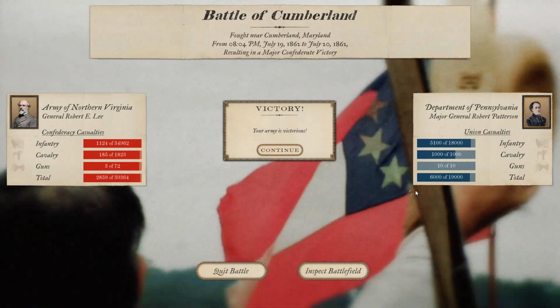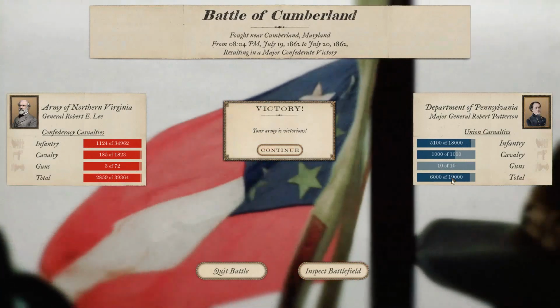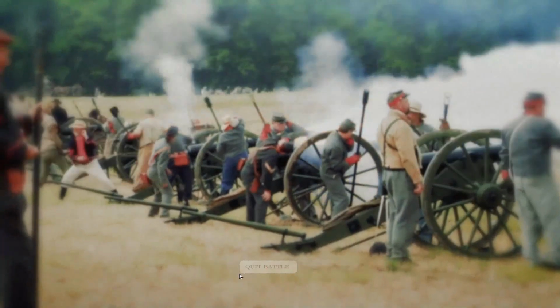All right, pretty good. 6,000 casualties for them, almost 3,000 for us, even though we really outnumbered them. It was a pretty poor performance, but, you know, we'll take a major victory. And it's always nice to whip Patterson.